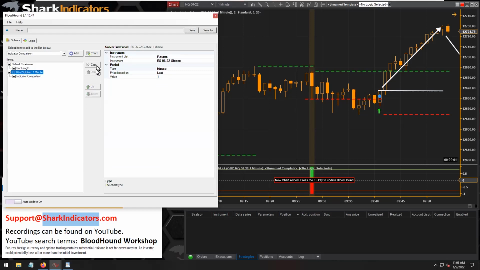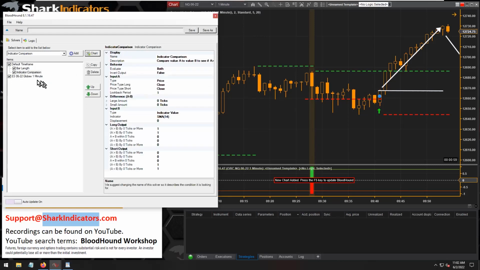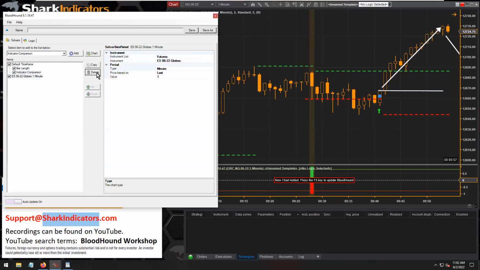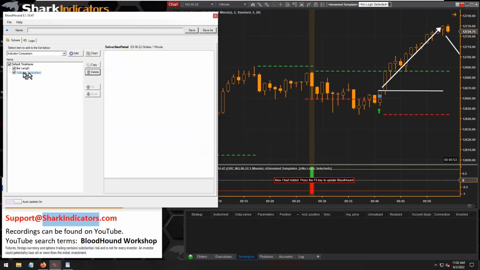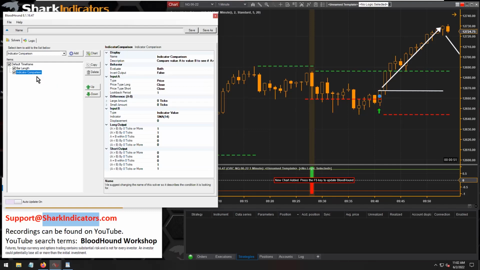With that, you wouldn't need this other chart. So for example, you want input A to be the default time frame, but you want your indicator to run on the ES chart, so you're mixing and matching different instruments from input A to input B.